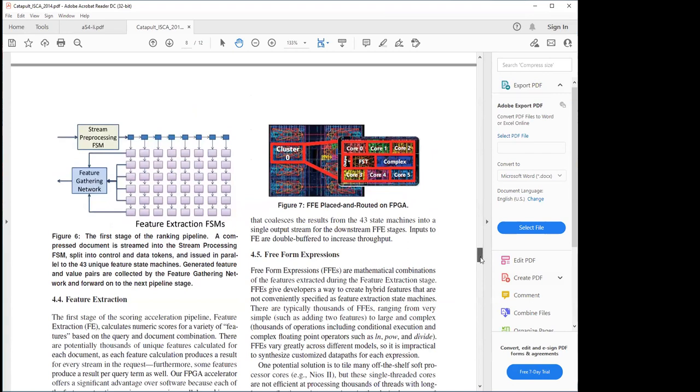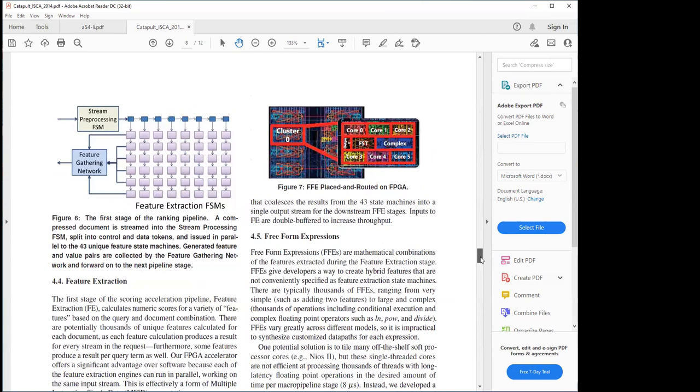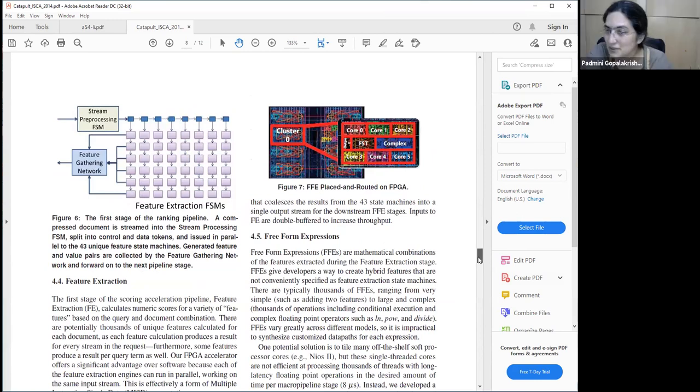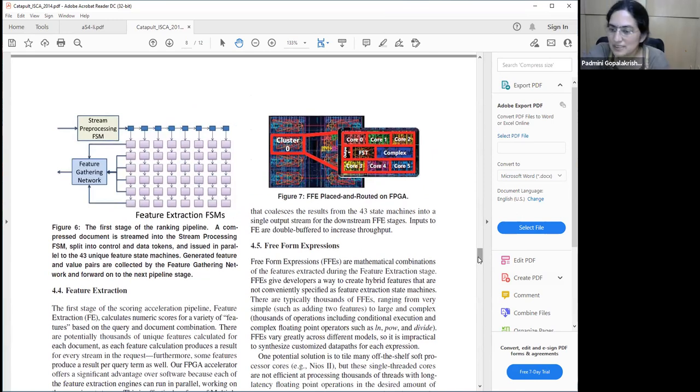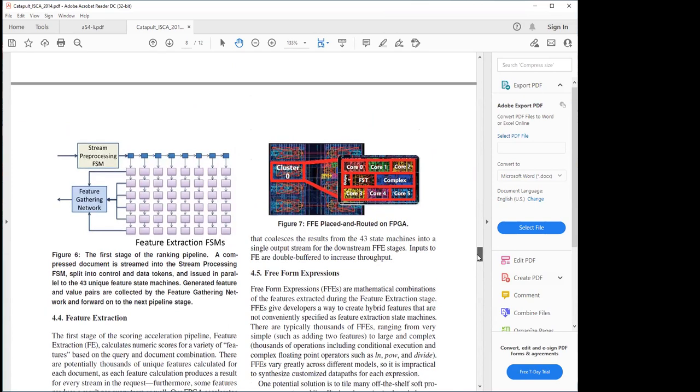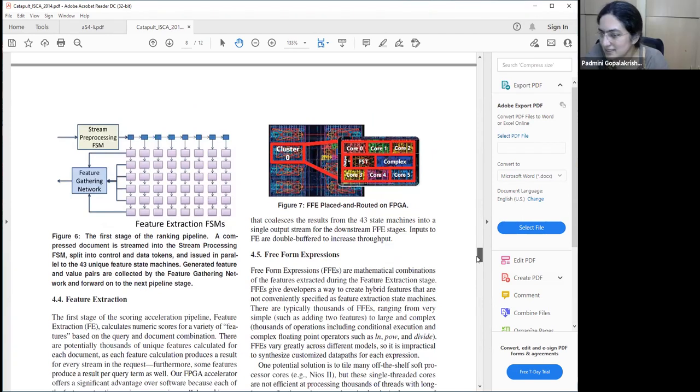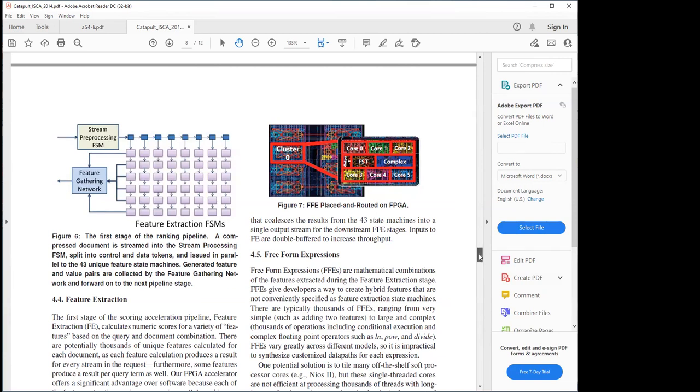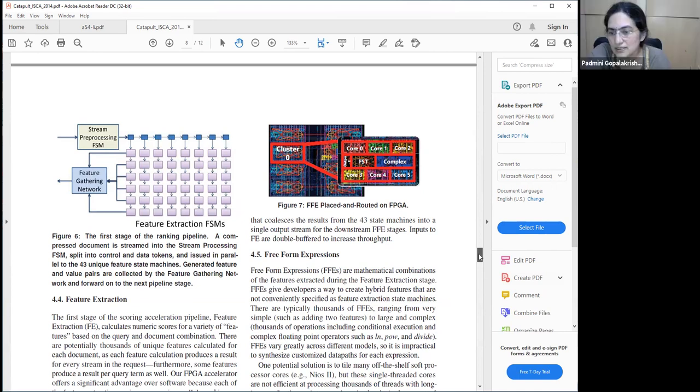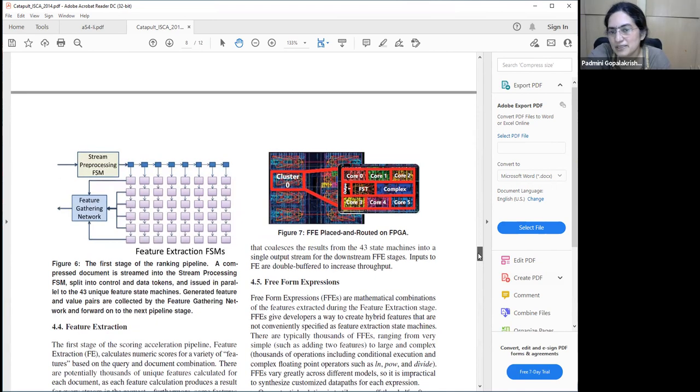So is this still in use, admin? Actually, I think they have more sophisticated versions of this in use now. Oh. But it is being commercially used. So when you use Bing search, right, actually you are running it on an FPGA. It's the same thing with Google. Google, of course, has a TPU now. But some pieces of Google search are actually accelerated on FPGAs.